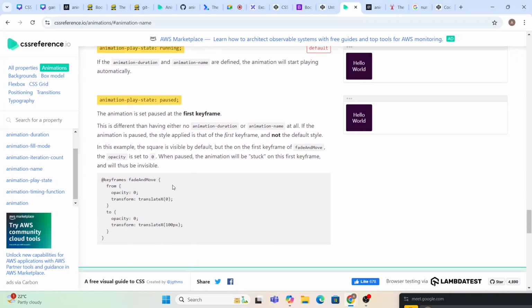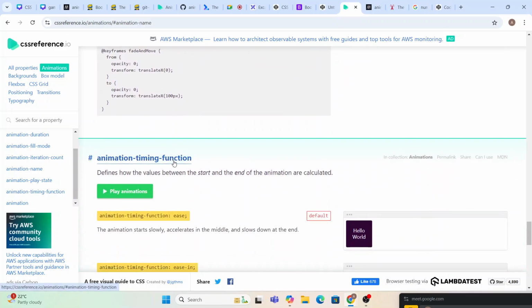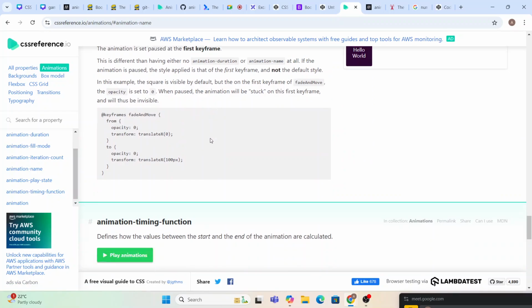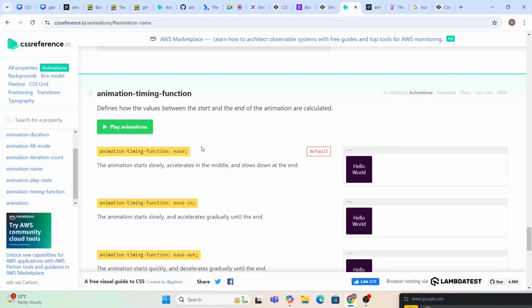Okay. So if you put just pause, then it will be anything in pause state. It will not run immediately. Okay. I think they have given a different definition here. Now there is something called timing function. There's one property called timing function. This basically states, during that frame, you see, start and end animations are calculated.